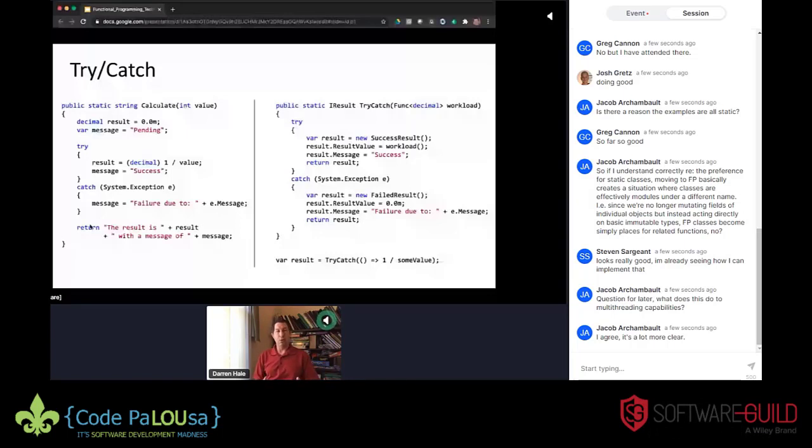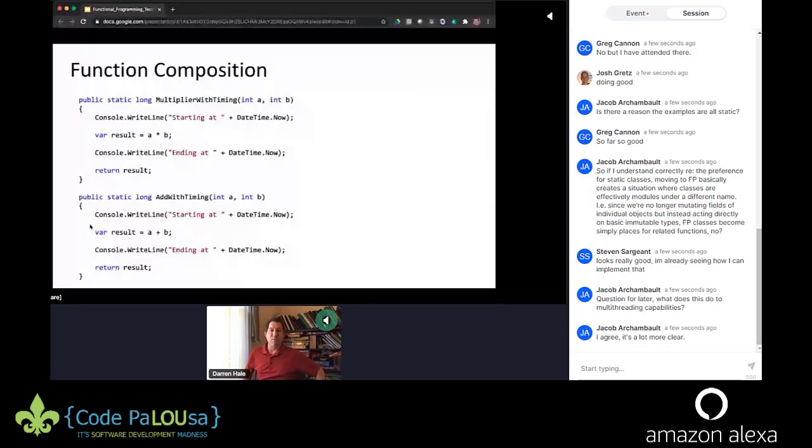This higher order approach will enable, say, more junior devs that if they want to wrap something in try-catch, they don't need to think about the mechanics of it. How do I log the message? How much of it do I log? Do I put it to the console? Do I use a logger? All of that stuff is solved for them and consistently for everyone on the team. All of a sudden, these techniques are starting to light up. It's like that 3D image jumping out of the picture. I can see that image jumping at me on ways to use these techniques to really enable development teams to move faster and to do more around business logic and less around algorithms and boilerplate.